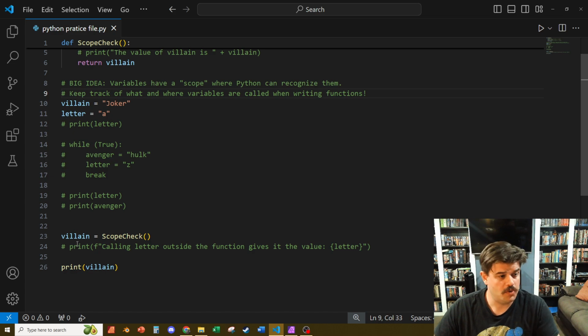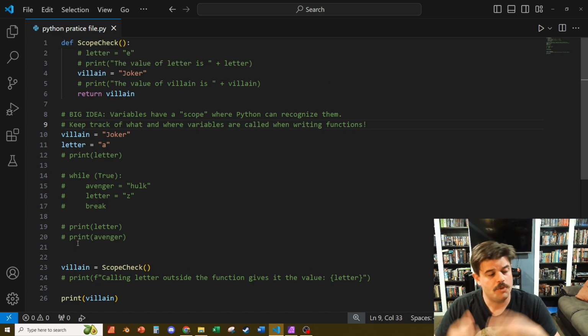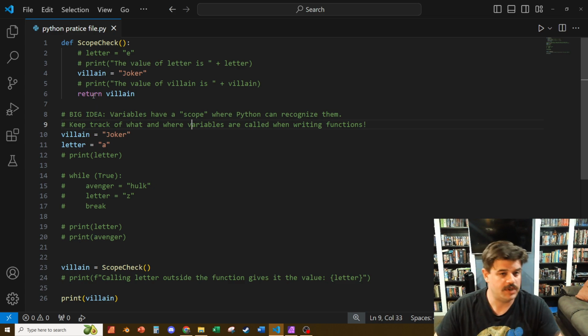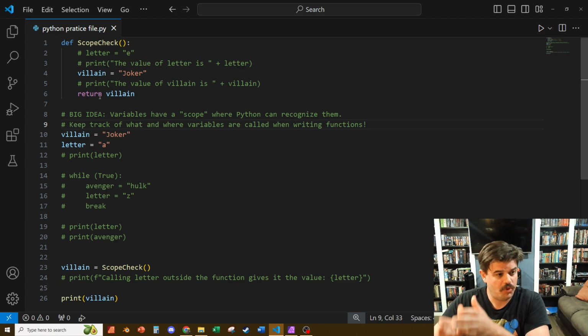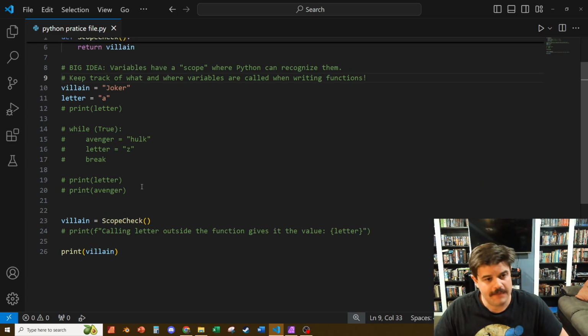So if you don't have your variable in the right scope, it could throw exceptions and flag errors for you, and that's a bummer. But a lot of times, especially when you're beginning, it's because you started using functions and you forgot to return or didn't understand how to return a value. And really all you need to do is start looking for, is my variable where I think it is versus where it actually is? That's a scope thing. So keep that in mind.